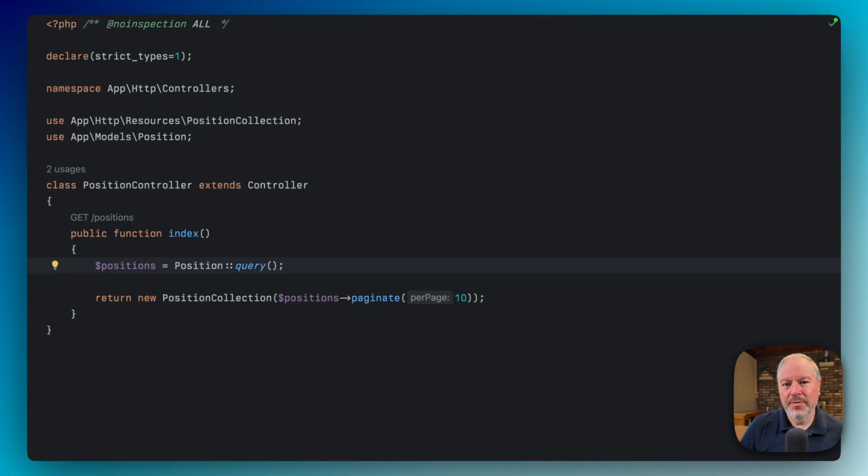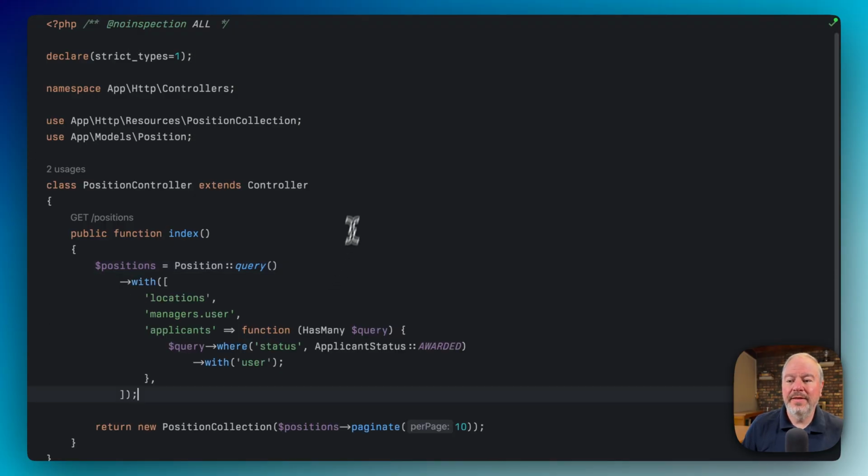But if we stop and think for a moment, there's a problem here. Remember, we have sub-resources which are using relations. That means we're going to have n+1 queries, right? So if our result returns 20 positions, every time it loops over one of those positions, it's going to have to go fetch the locations and the managers and the applicants, and that's a performance problem. So how could we solve that? Well, typically the way we would solve that is with eager loading.